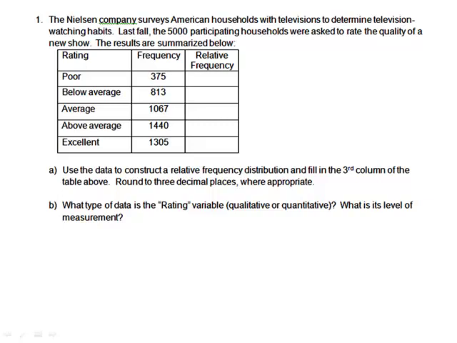Now, this first problem is actually from Chapter 2. It's about a frequency distribution, and we're given a frequency distribution for some TV show ratings. We need to create a relative frequency distribution out of that. So the first thing to do is to find the total frequency. So the total number of households that were asked to rate the TV shows was 5,000.